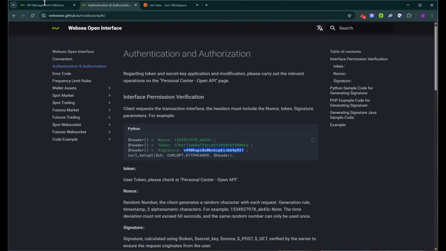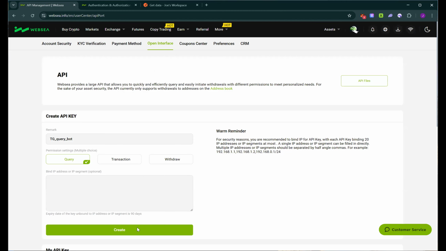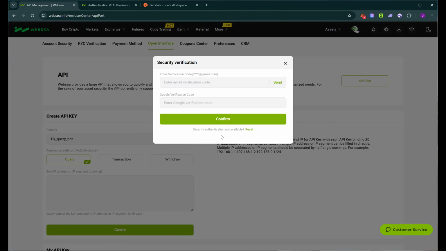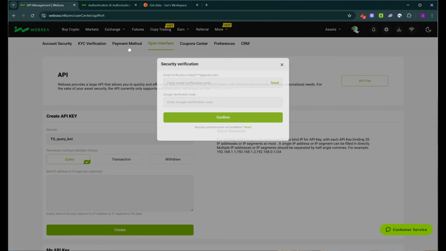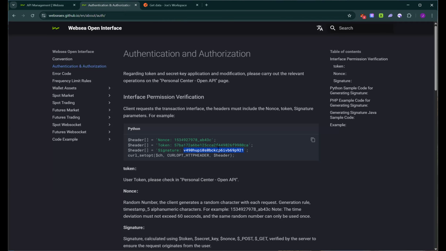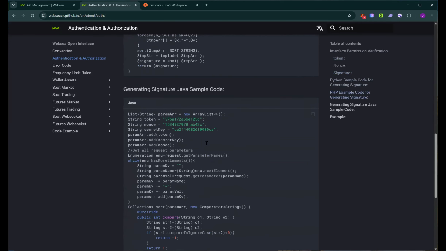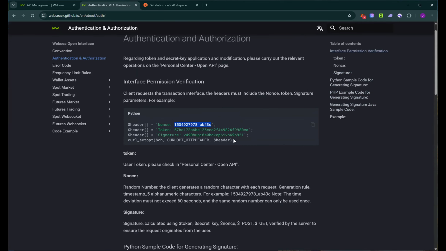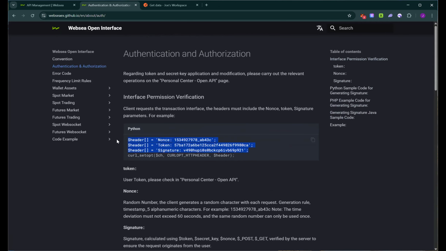Once we finish creating on the creation page, we'll be given our secret key, which you can only access the first time, but the access key you can always access. So be sure to secure it or save it somewhere safe. This serves as your signature. The nonce can be any number. Nonce is just a random number. You can just generate any nonce for this tutorial. More information is just here, but those are the two things we need to try this on Postman.